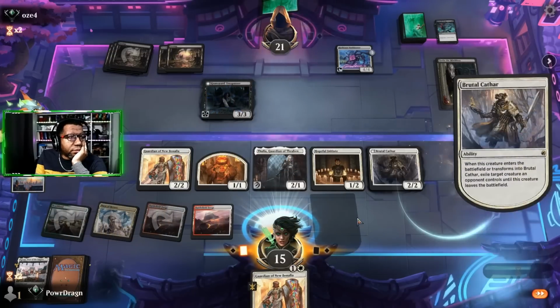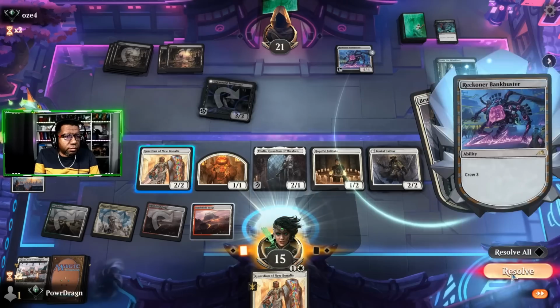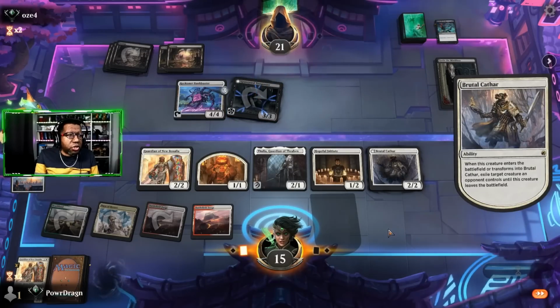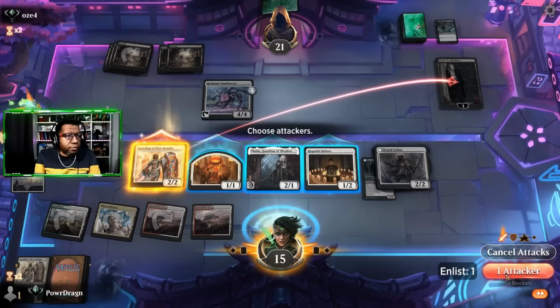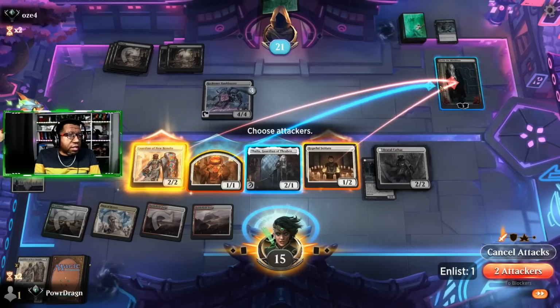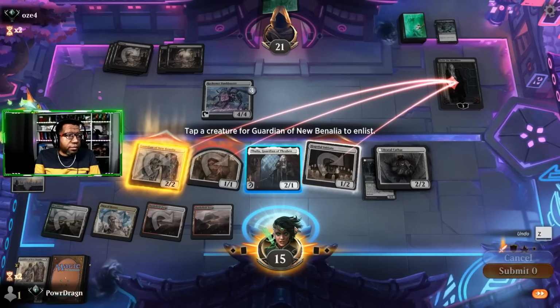Yeah, okay. And just say, like, if you do, you do. Like, just be willing to make this exchange. And we'll attack with Enlist over here. And this can attack. And this can attack. Is that what we want? Kind of really thinking about this. Yeah, I guess so. Alright.